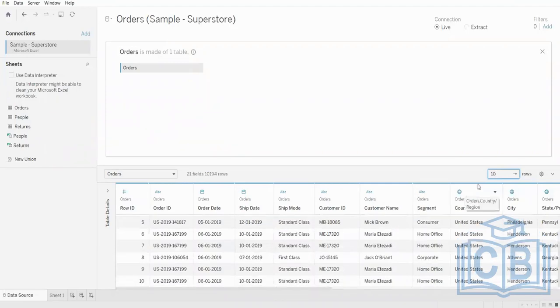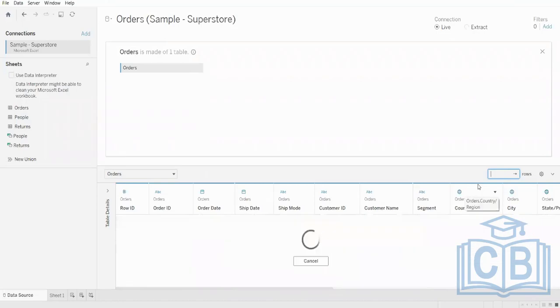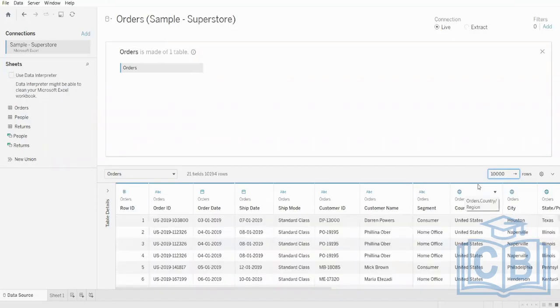Now say suppose I put, say, 60,000 rows over here. But you'll see it will always give me 10,000 only, because 10,000 rows of data is present in the workspace, in the raw data. You cannot put random numbers and get blank spaces or something. You can put 90,000 as a number, but what it will do is show you the maximum number of rows that are present in the data set.